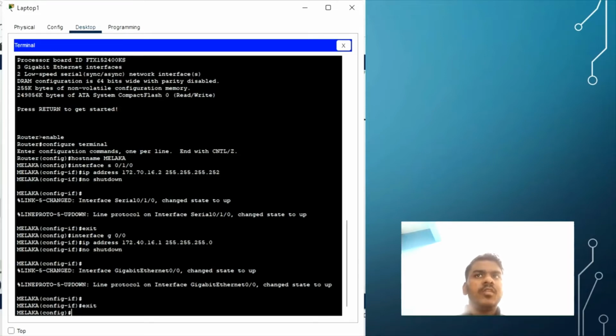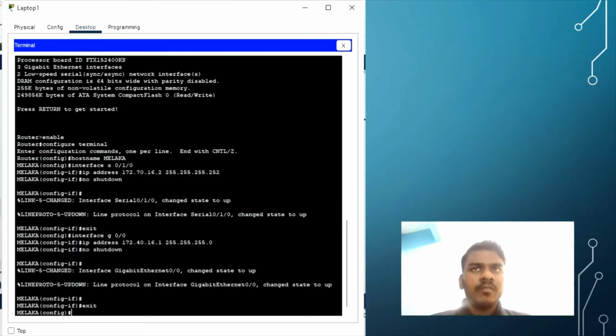The first interface for router Malacca is S0/1/0, where the IP address is 172.70.16.2.